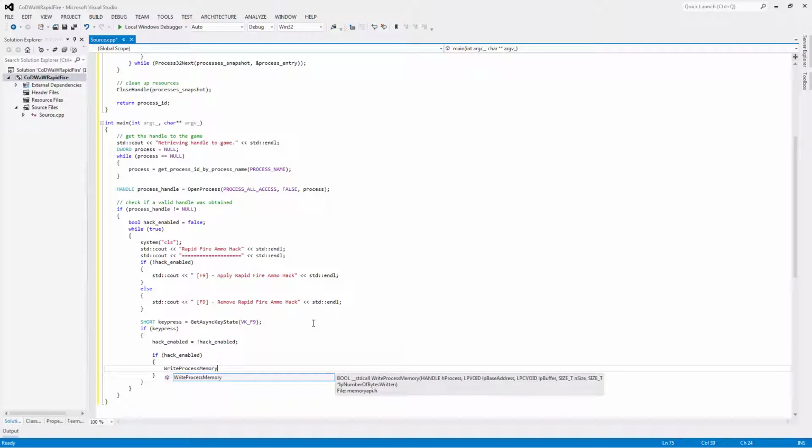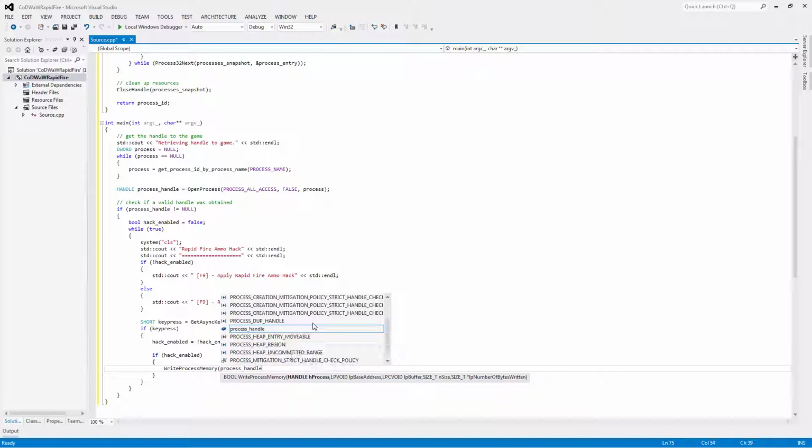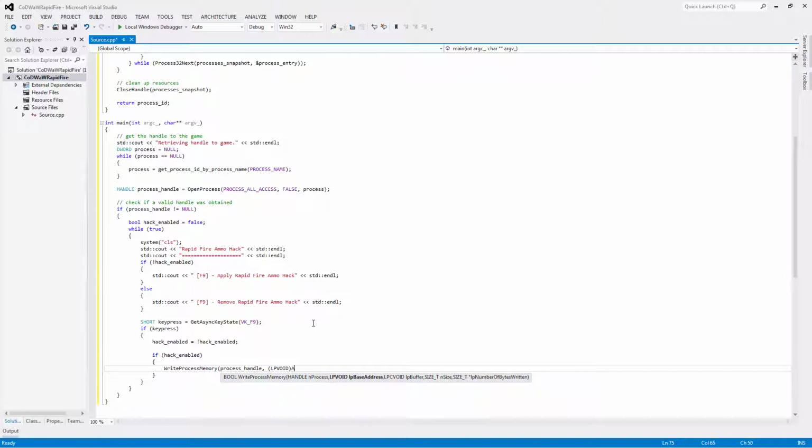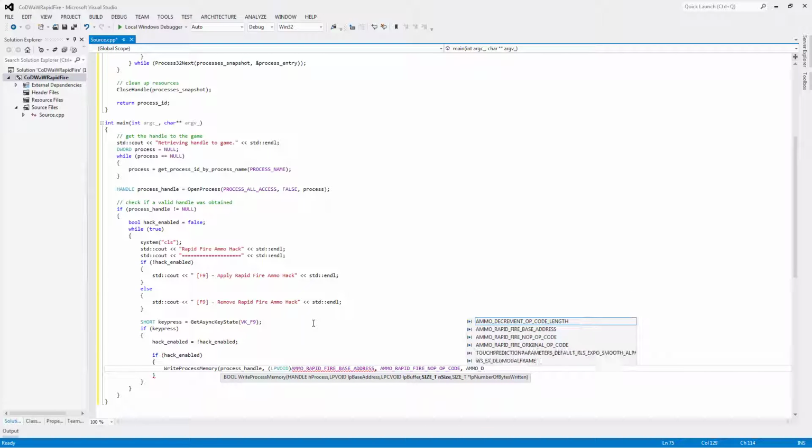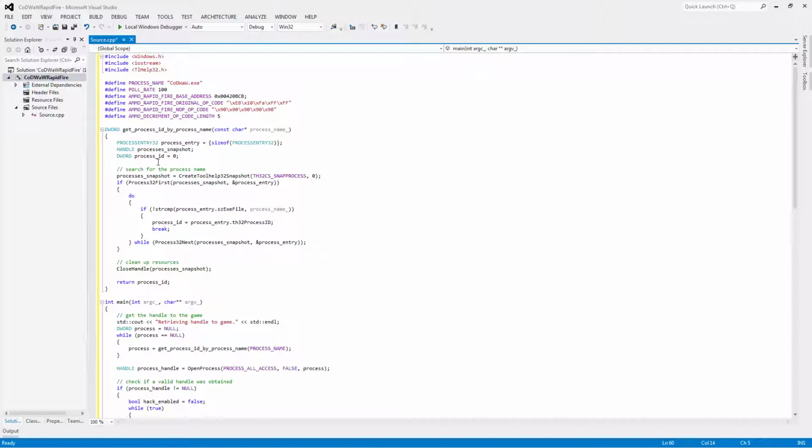And write process memory. Oh, whoopsies. Should be rapid fire.